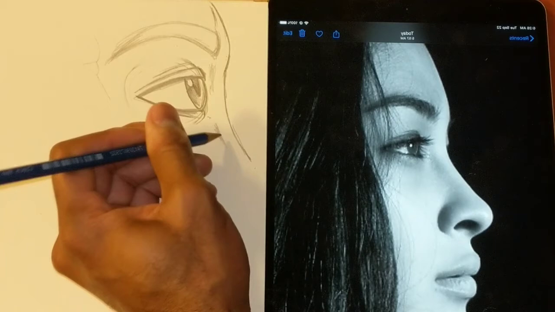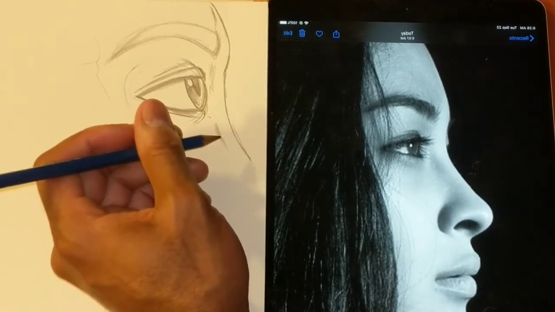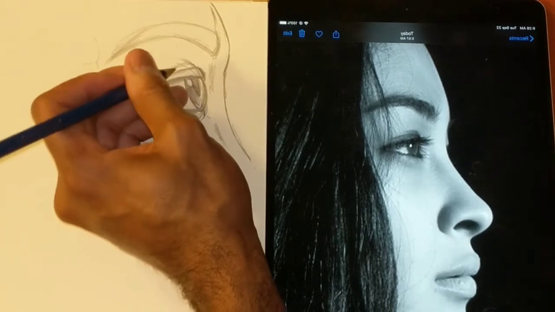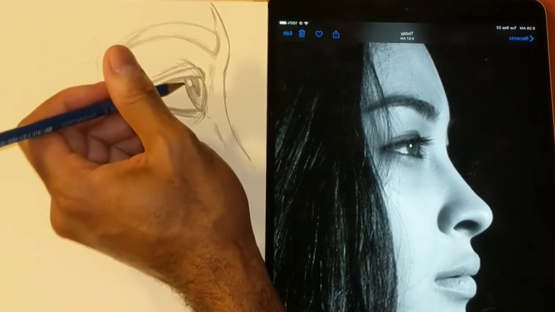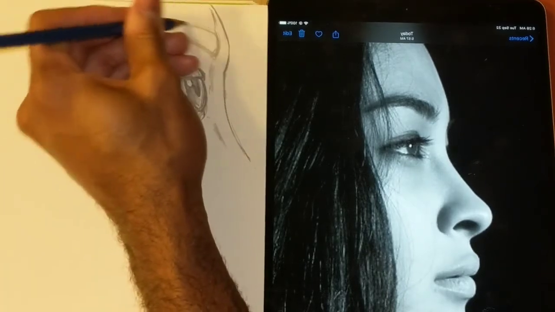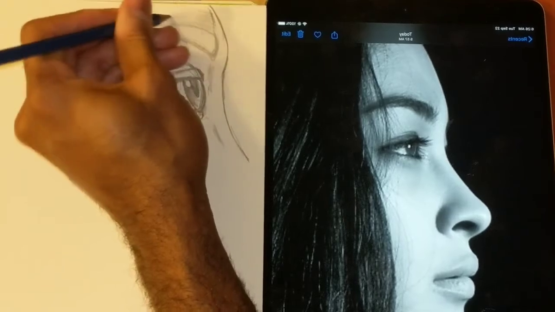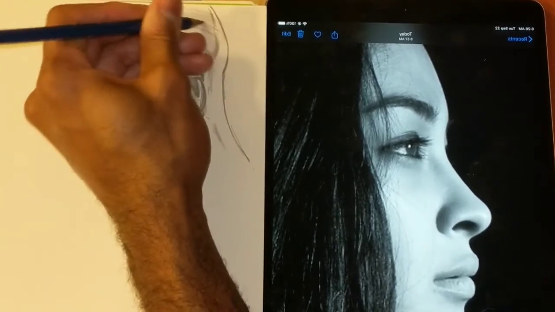It's just so you kind of know what you're shading and what you're looking at. Anytime you shade, remember, if it's a curved object, you want to shade following a curve. So I'm going to start coming in here. If you want to, you can just use the side of your pencil to make some lines.